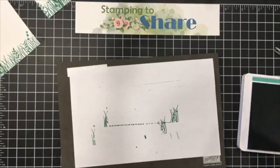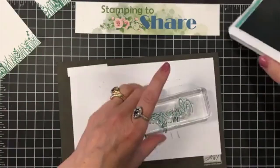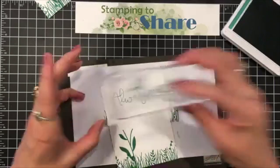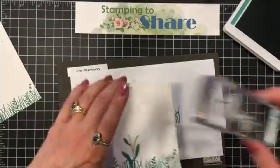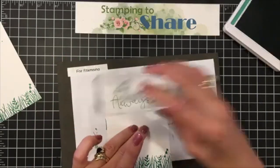Perfect. And then for our inside panels, wait, I'm going to finish up all the green on the front and then we'll do the inside. I get a little distracted sometimes. So now we're inking up the always because that's also green. We'll bring this back in and we're going to stamp this right here at the top. Just like so. So one more time for our second giveaway card. Whoa, that was crazy. I better not mess that up. There we go.